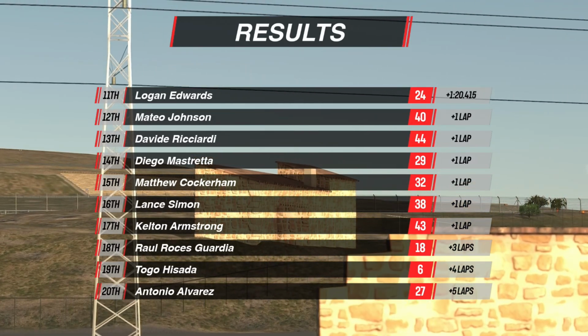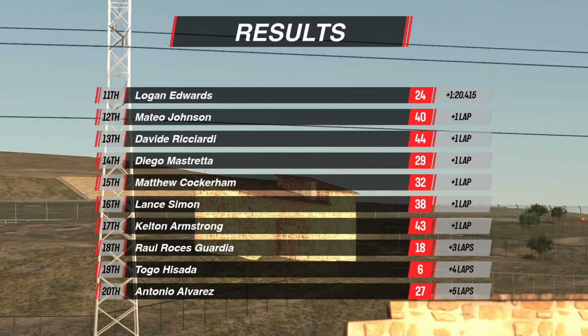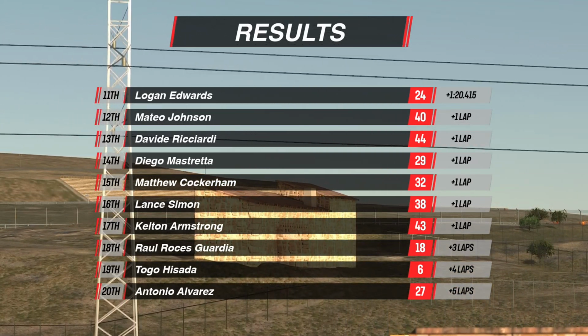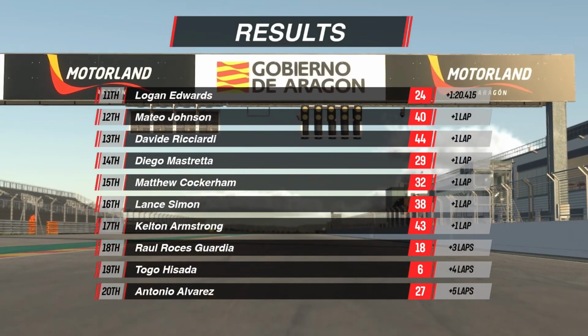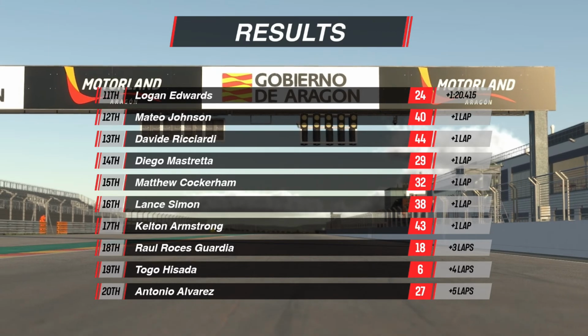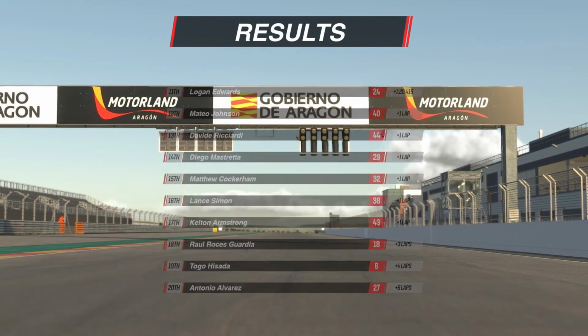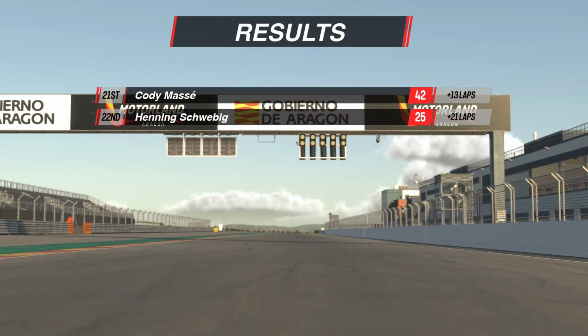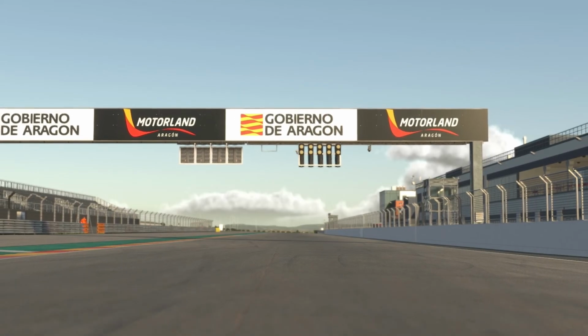You then had Davide Riccardi, Diego Mastretta, Matthew Cockram, Lance Simon, and Kelton Armstrong, your last finisher in GTP, with Raul Roses Guardia there 3 laps down and out of the race, with Togo Hesada 4 laps down, Antonio Alvarez finding himself in troubles, as well as Cody Massey and Henning Schwebig making up your GTP field.